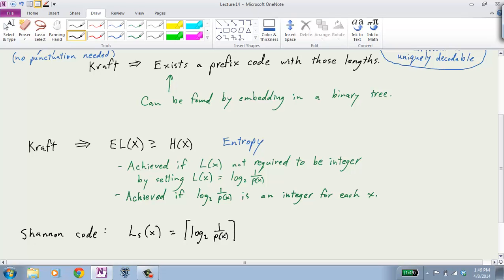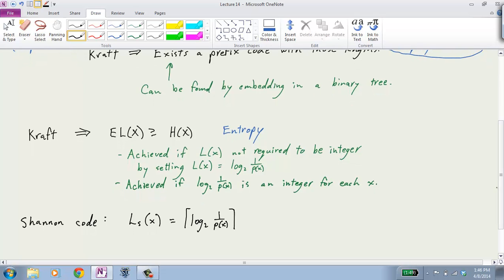Since we rounded up, it's still going to satisfy Kraft inequality. They're integer lengths, so you can make a prefix code. And we know that the expected value of the Shannon code length is going to be less than the entropy plus 1, because all we did was round up. We can only make it up to 1 length longer. So that is a simple concrete code. Well, concrete, we know the lengths. We haven't yet specified what the code is. But that achieves within 1 bit of our lower bound, which is the entropy. So we know the best code, whatever it is, is in that gap somewhere.